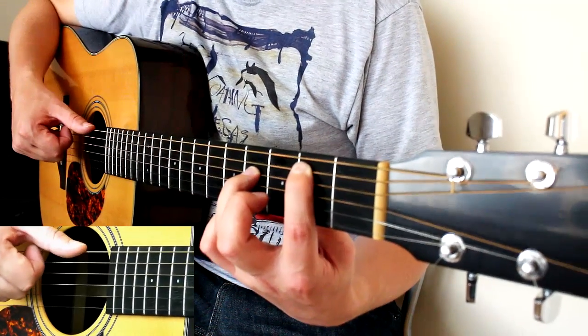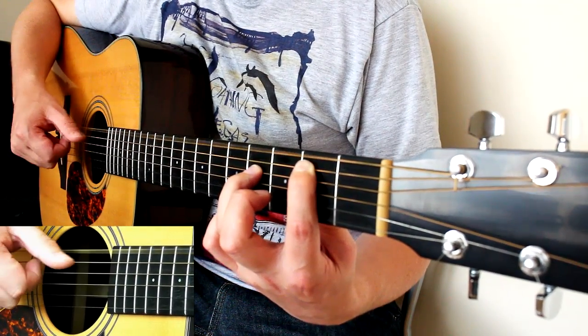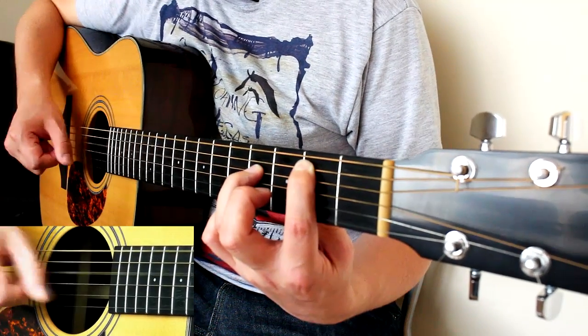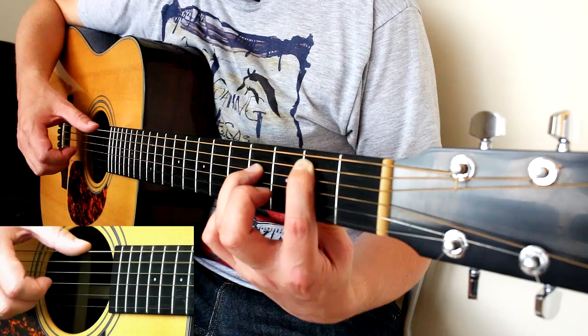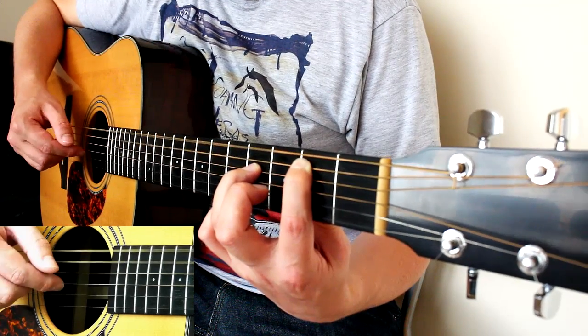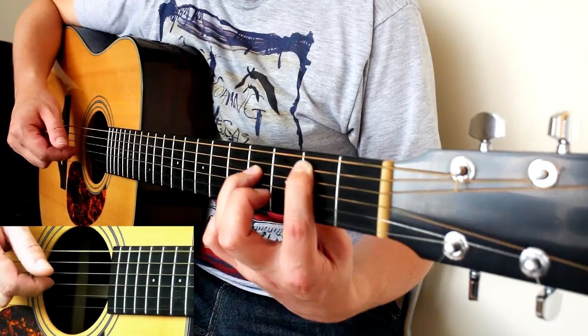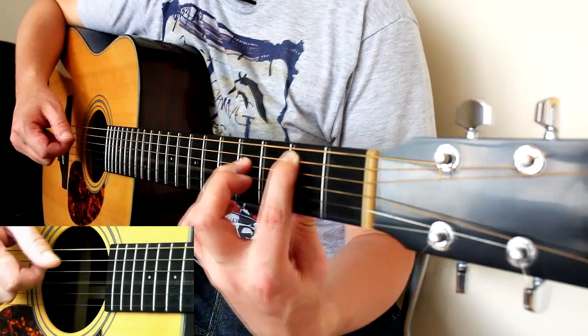The thumb is going to play the thickest string open first, then thumb on the A string, then thumb on the D string, then thumb back to the A. So it's index on its open string. If you're getting this, then just push your wrist forwards to make that string ring.